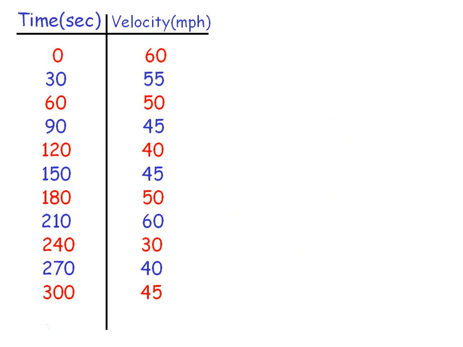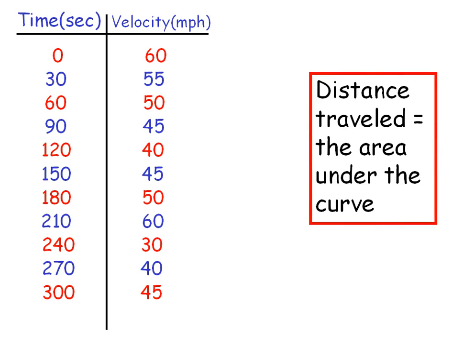All right. Now here's our data, all lined up. Remember, the distance traveled is going to be the area under the curve, or the area between the curve and the x-axis. So the first subinterval, we're doing 60-second subintervals, goes from 0 to 60. Between 0 and 60, the midpoint would be at 30 seconds. So the height of that rectangle would be 55.